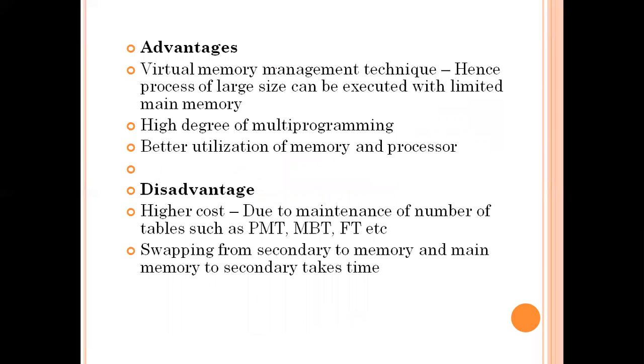A high degree of multi-programming, meaning more than one program can be in the memory at any moment, results in better utilization of both memory and the processor. But at the same time, it has certain drawbacks. One is higher cost, because in demand paged memory management, we need to maintain several tables that themselves take some space: page map table, memory block table, file table, etc. And swapping from secondary memory to primary memory and from main memory to secondary memory during a page fault, during the demand, takes more time.